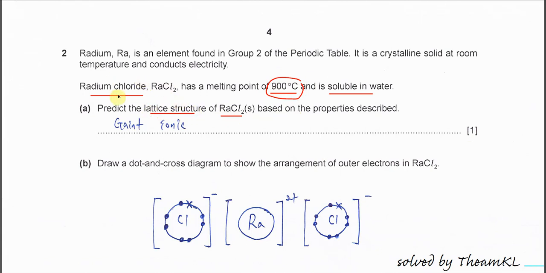Because this is a Group 2 chloride, it's giant ionic. Again, giant structure we have a few types: giant molecular, giant metallic, and giant ionic. Since this compound is an ionic compound, the structure is giant ionic.